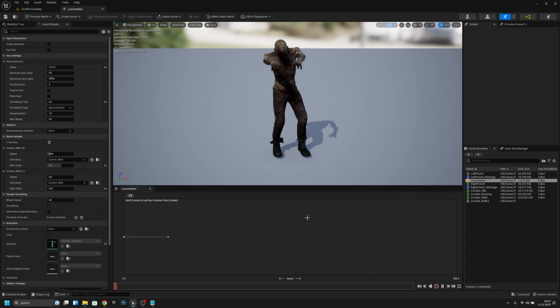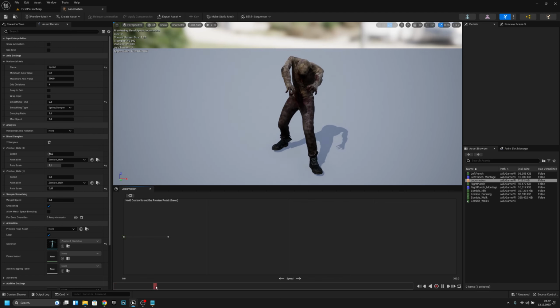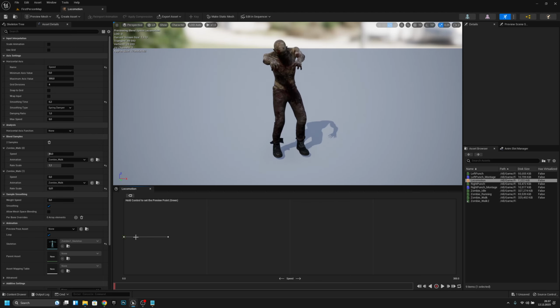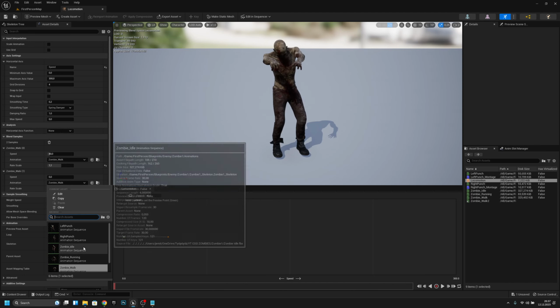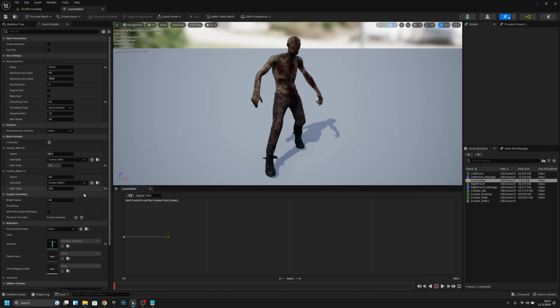Now what we have here is this zombie walk. We want to change this to zombie walk 2. And here, zombie walk 2 on the speed 40.